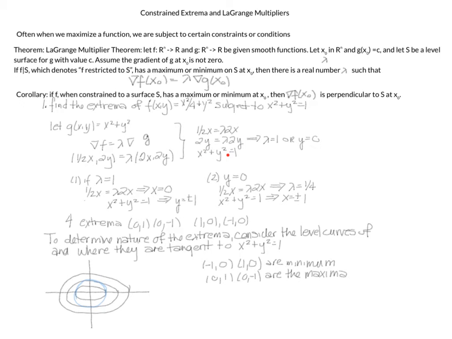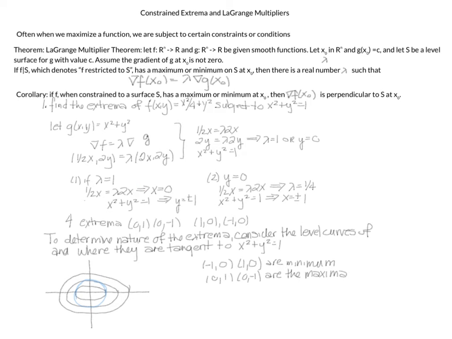So we have our 3 equations, 3 unknowns. Looking at the second equation here, there are 2 possibilities. Either lambda is equal to 1 or y is equal to 0. So we'll look at the first possibility here, and then we'll look at the possibility y is equal to 0 here. But we'll start with lambda is equal to 1. If lambda is equal to 1, and I look at this equation over here, it does have something to do with lambda. I get 1/2 is equal to 2x, which must mean that x is equal to 0 because there's no other value of x that would work.